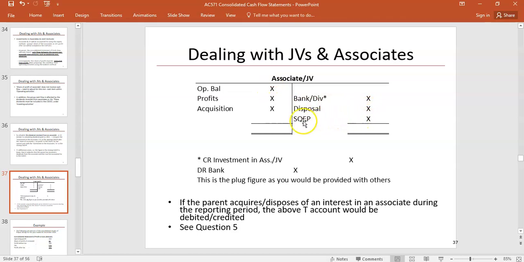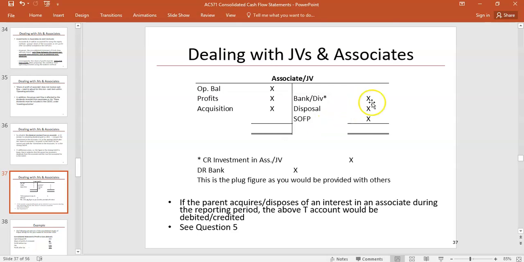You would have the closing balance given. Now remember how a T account works. You might be going back to first year undergrad. Your opening balance is balance brought down. This would be balance carried down. It essentially means your debits are bigger than your credits, and that will be brought down here to the opening balance next year. So if you are going to use T accounts, make sure you remember and you're not too rusty around how they operate.